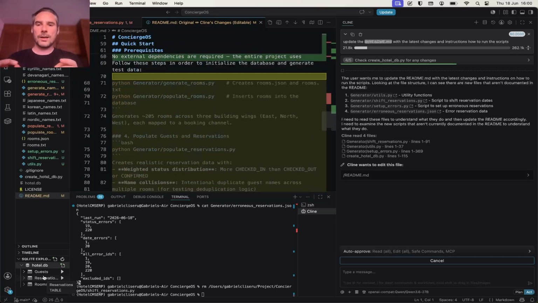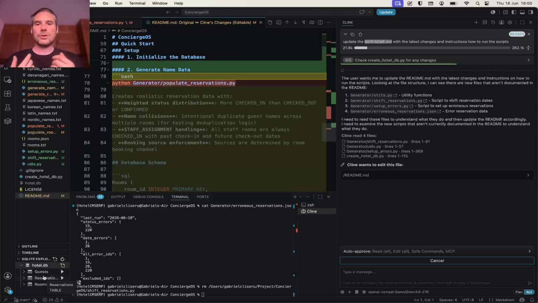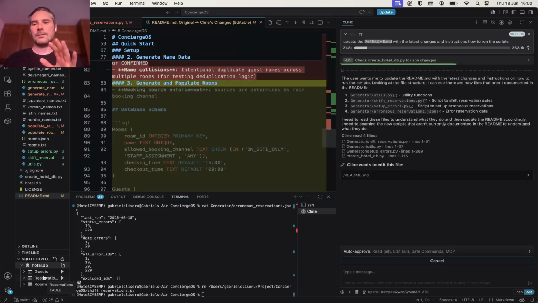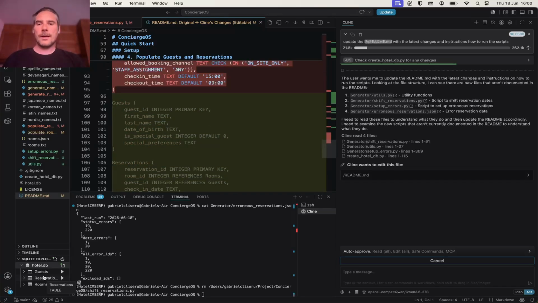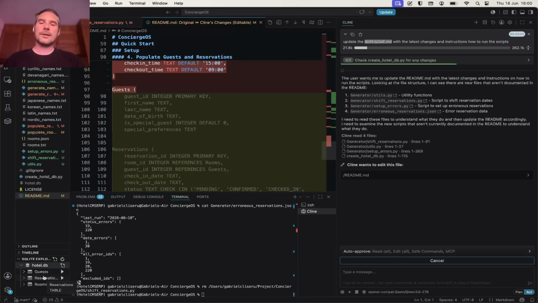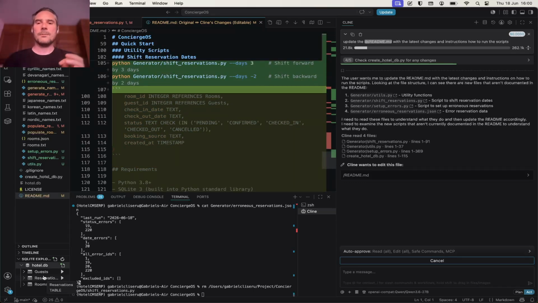So we want to create some tools that the LLM can use, which are safe enough in context that it cannot do damage.